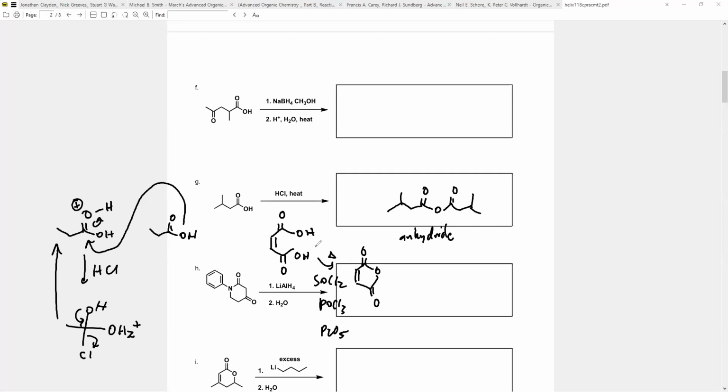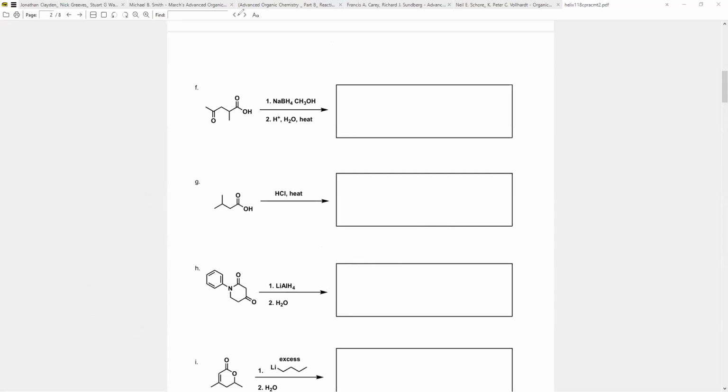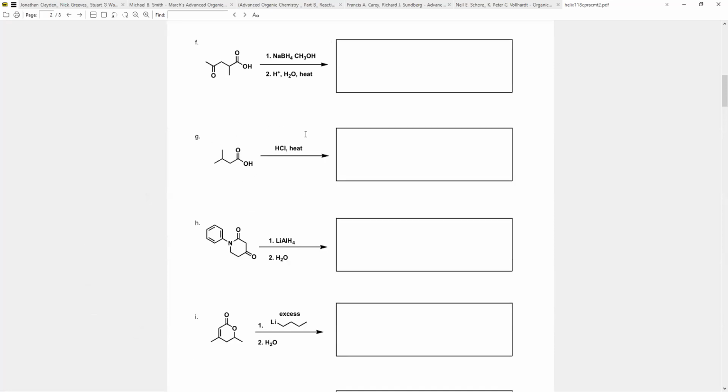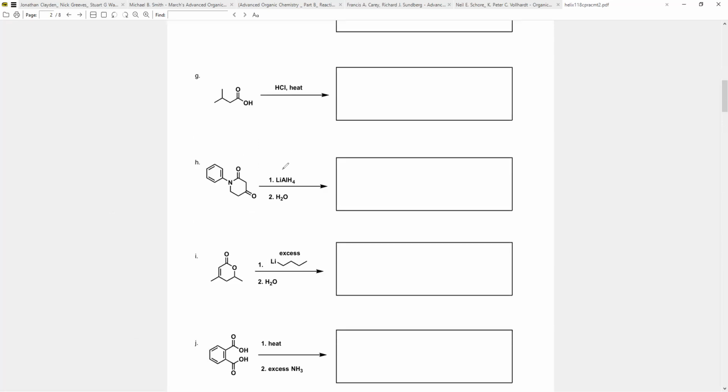And you have to do this at a way lower temp than you normally would. Okay, cool. So let's keep that in mind, that's possible, right? Usually reserved to cyclics though, because cyclics are better. Cool. All right. Not very many ways to change this other than doing carboxylic acid reactions. So it's kind of boring. All right, moving on to H, we have LiAlH4. Remember that LiAlH4 is the mother of all reducing agents.